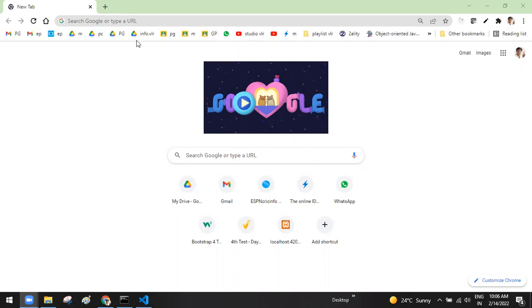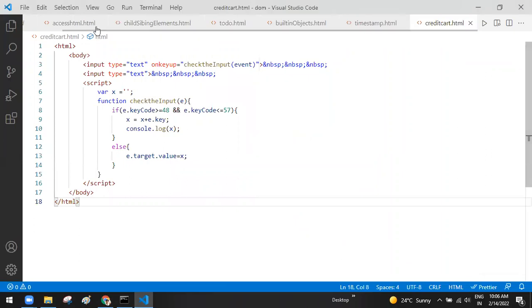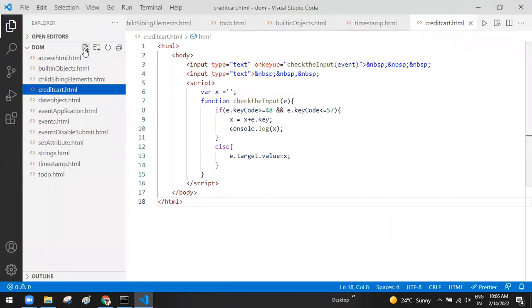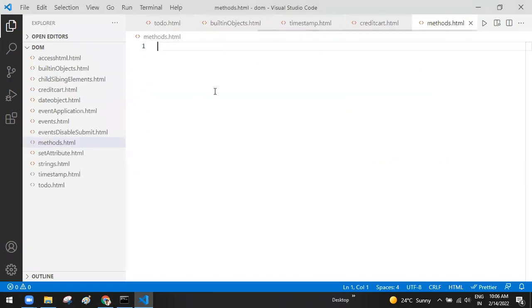Work on. Okay, so now we will be discussing functions, of course, but we can use functions inside the objects also, and they are called methods. What are methods?